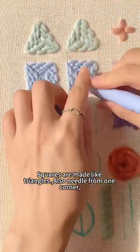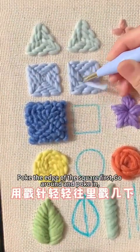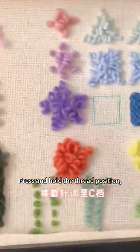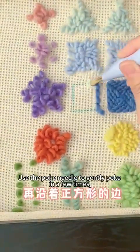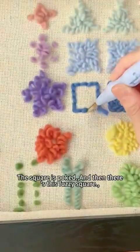Squares are made like triangles, also needle from one corner. Poke the edge of the square first, go around and poke in, until the entire square is filled. Press and hold the thread position. Gently lift the needle, cut the wool. Use the poking needle to gently poke in a few times. The square is poked, and then there's this fuzzy square.